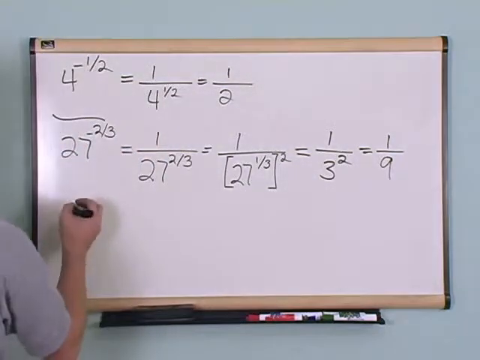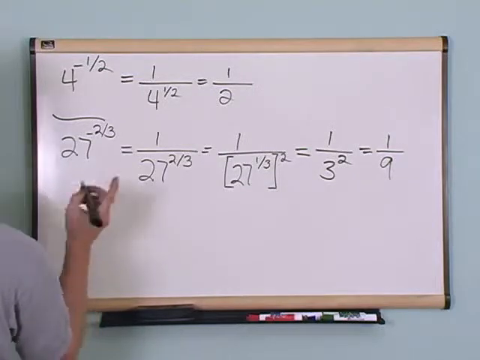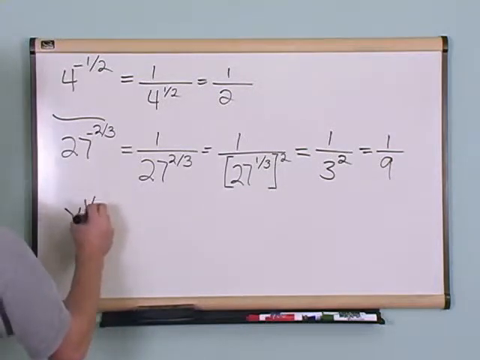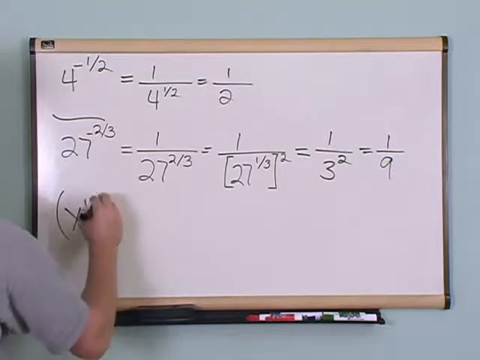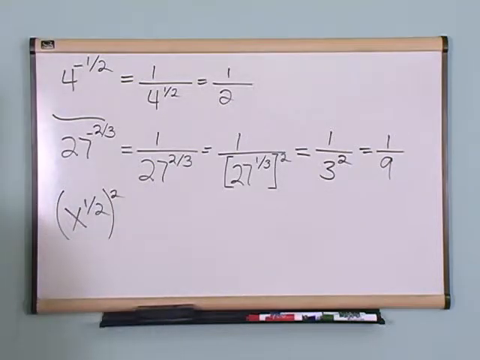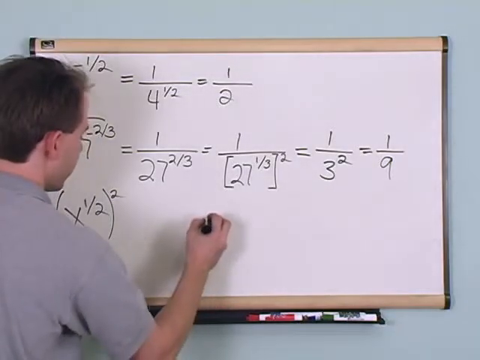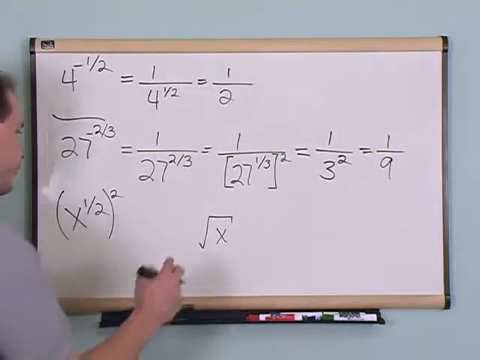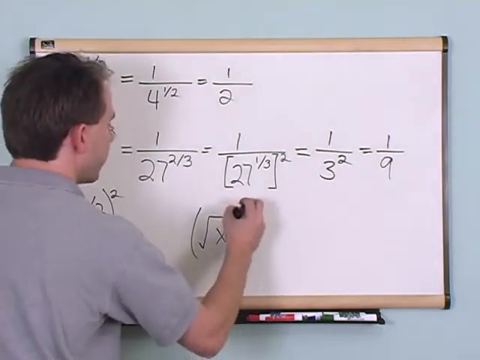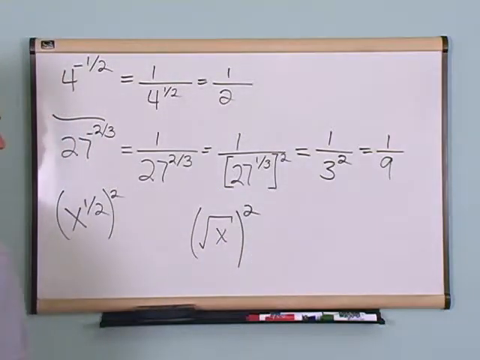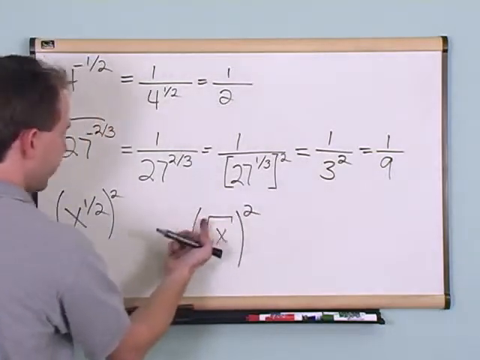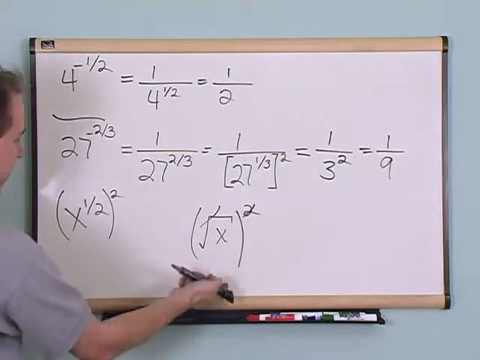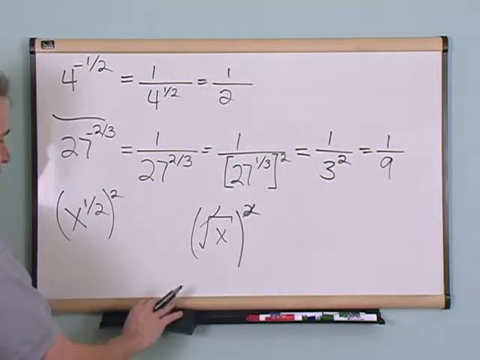Okay? And what if you had, now this is going to be cool, you're going to like this, the square root of x, which is x to the 1/2, all raised to the second power. Now, in the previous section of this class, I taught you that when you're solving an equation, if you have the square root of x, to get rid of this square root, the way you do it is by squaring the thing. And I told you that the square and the square root kind of cancel, and so what you'll be left with is x. I told you that, and I just told you to believe me.